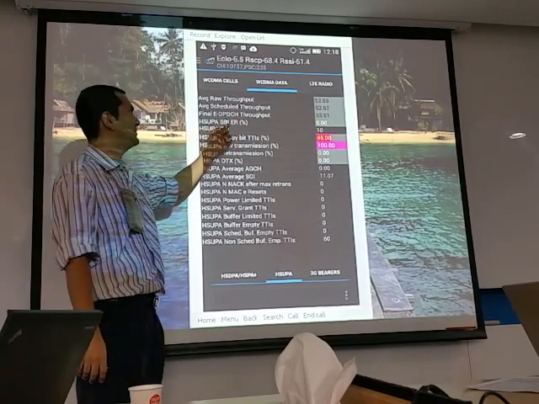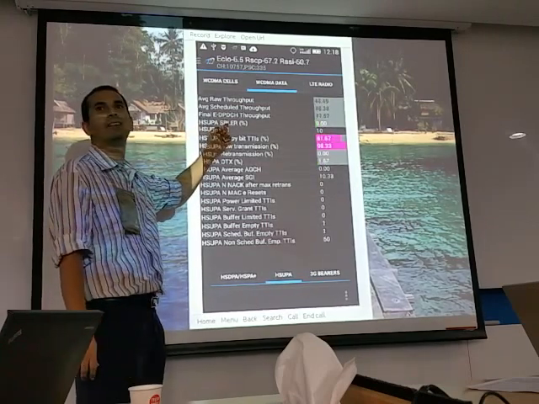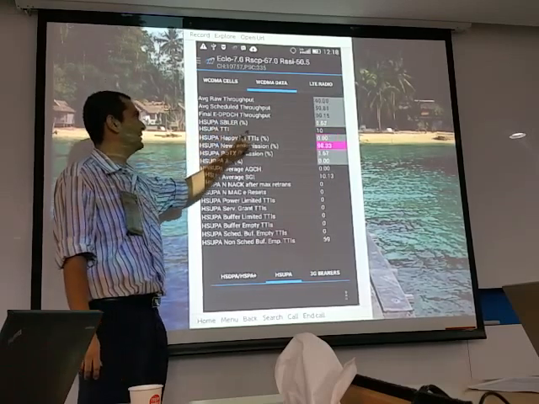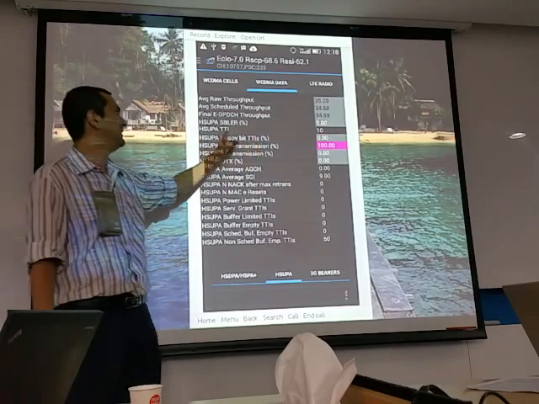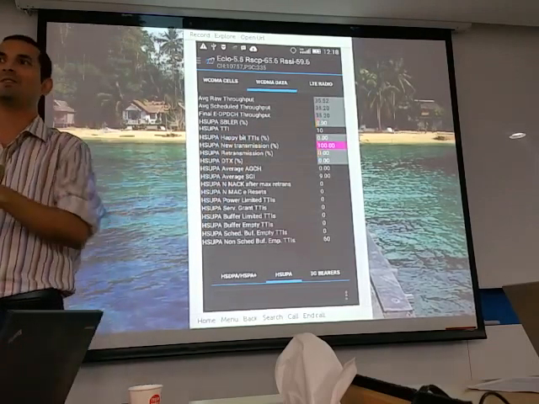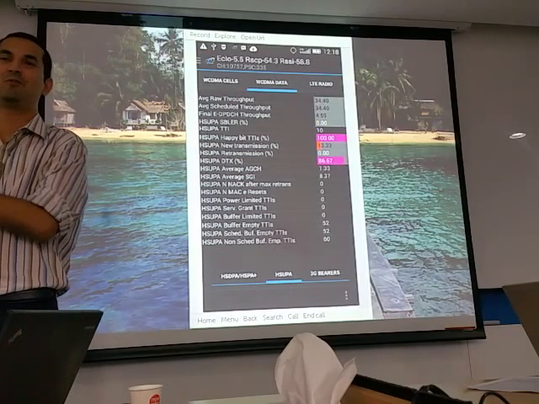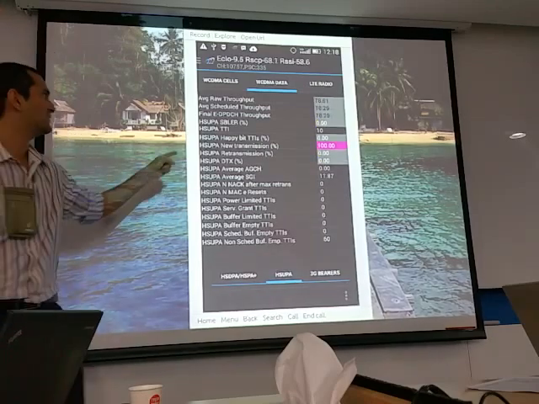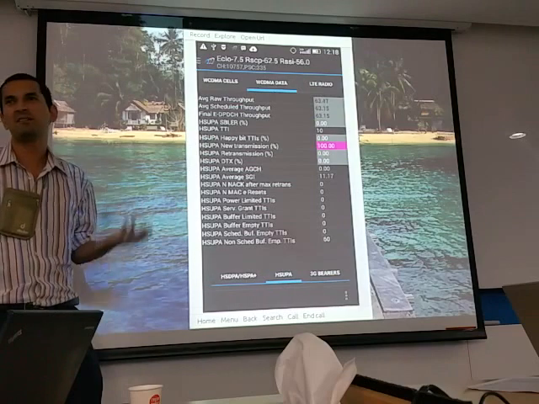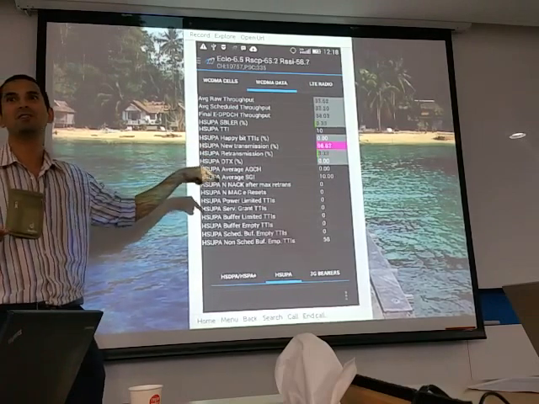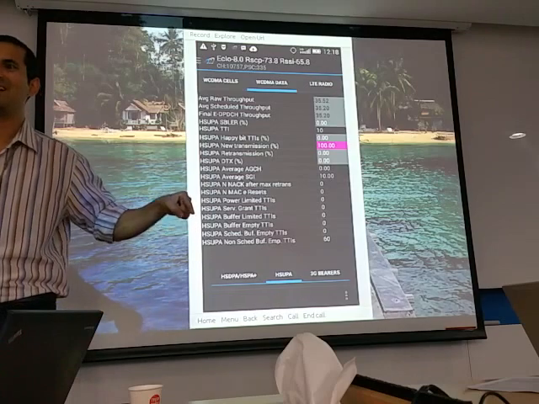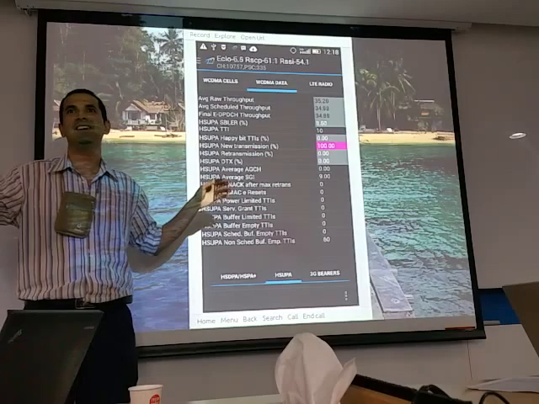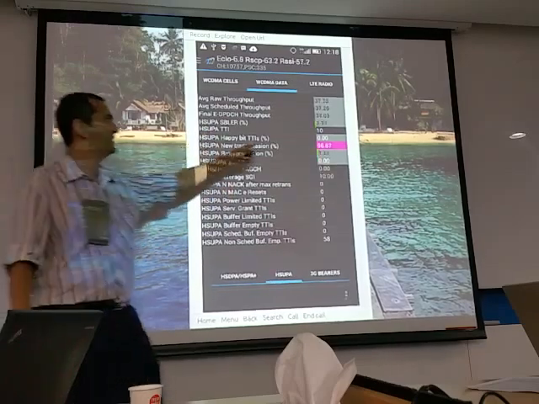Similarly, there's the SBLER for HSUPA. How much BLER? You look at this one. Now this is the transmission time interval, TTI 10. What is this? The TTI of HSDPA we were talking about just now is only 2 milliseconds. So it's fixed. You are sharing with other people, but it's fixed at 2 milliseconds. But here in HSUPA, if you are not doing so much upload, like this one where we are doing a download script, only a little data is being uploaded, so the TTI being used is 10.